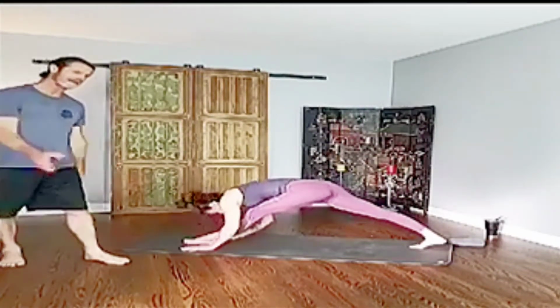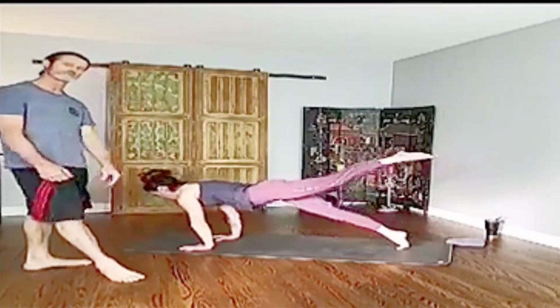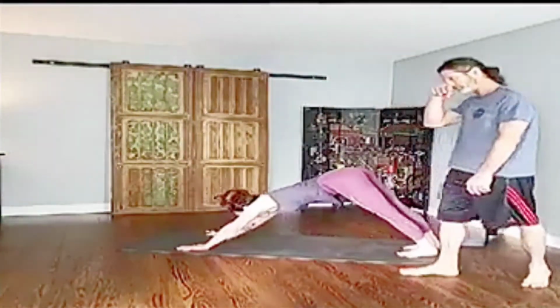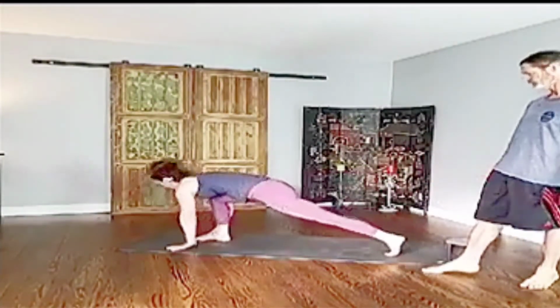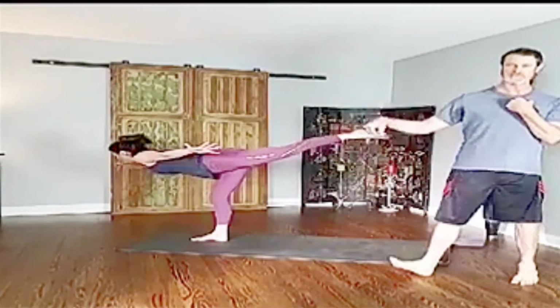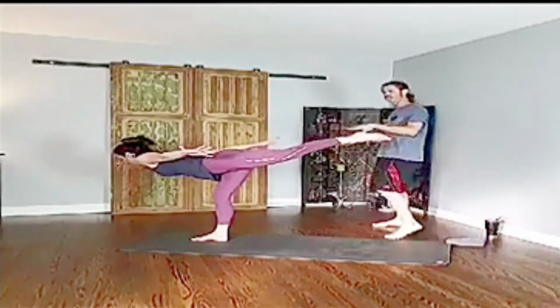Bend the front knee, stepping back into your plank. Option for the left leg lift. You can chaturanga switch if you like. Breathing through the vinyasa. And we'll step forward with our right foot into a high lunge, hands up overhead. And from here to airplane, such a shift forward. Lift up the left leg first and then standing up on the right. Allow the left hip to lower, squaring up your hips.